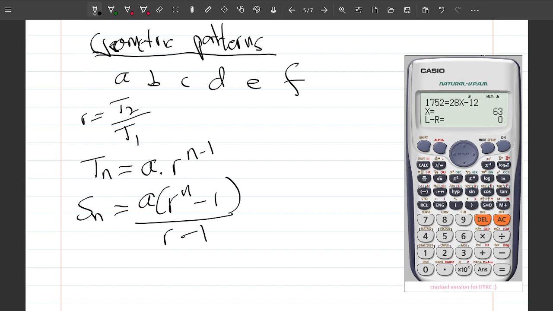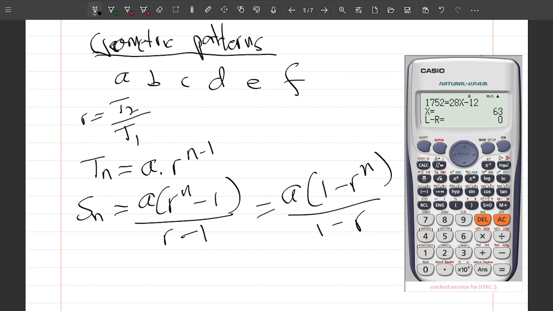However, some people swap these things around, so it's the very same thing. This is the same as using a multiplied by 1 minus r to the n, over 1 minus r. You can swap the r and the ones, as long as you have the same thing at the bottom. And please, your r can never be 1. Otherwise, you'd have 1 minus 1 in your denominator, which gives you 0. And we all know what happens if you try to divide by 0. That is dangerous mathematics, so you just can't do that.